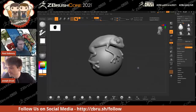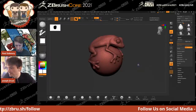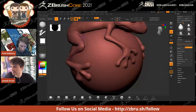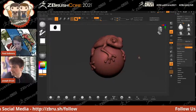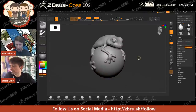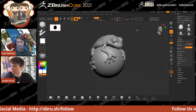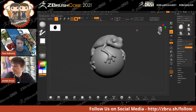So I have this now divided. As you can see, it's low polygon, right? We've got a nice geometrical flow. You can see the remesher did a good job of trying to follow the sculpt here. And now our benefit is I want to start adding some other details, so I can divide up, right? And now I'm back where I was, in essence the Sculptris version of this. I can keep going, and now I'm at a million polygons.